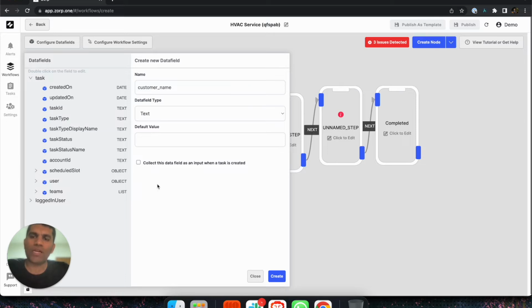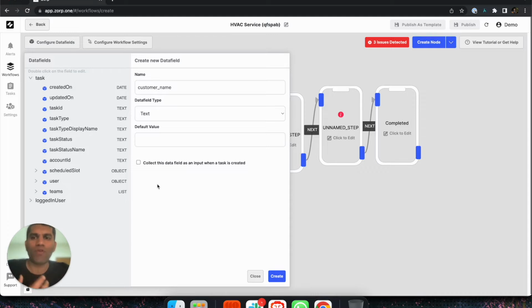And there are 2 types of data usage for a data field. Sometimes we send the data as part of the task creation. For example, for this particular order, like a service order, the customer information, the order ID, the location where the service technician needs to go to, all these are provided as inputs. Whereas the pictures that need to be collected at the customer location, or the cash that was actually collected at the customer's location, all those things can be collected during the execution.